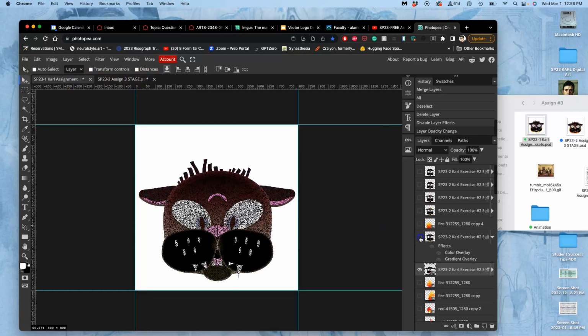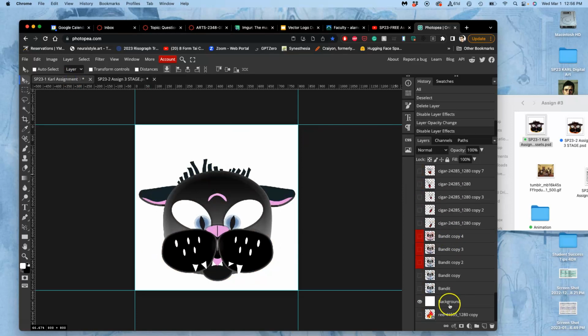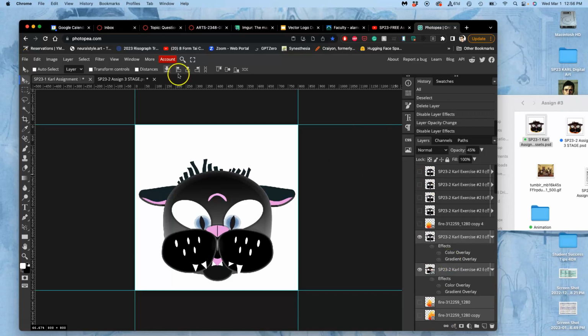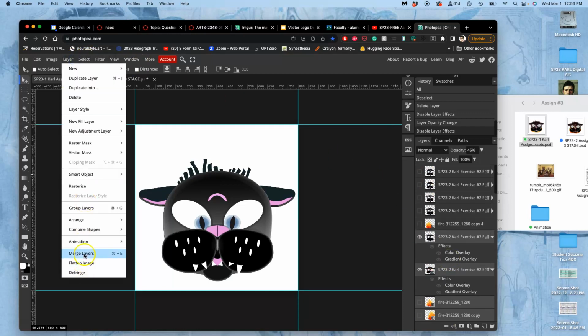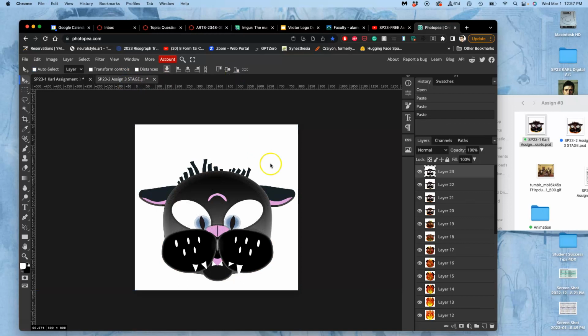All right. Oh, and turn these effects off. Boom. Okay. So then I go to my topmost visible layer, hold down Shift, select to the very bottom, hold down Option, Layer, Merge Layers, Command A to select it all, Command C to copy it all, and then Command V to paste it in.